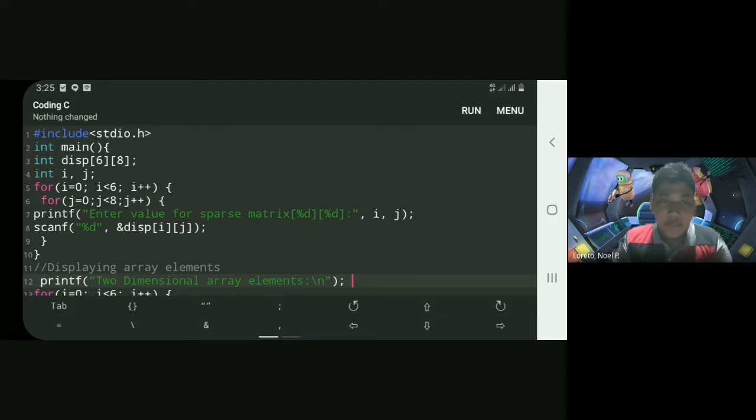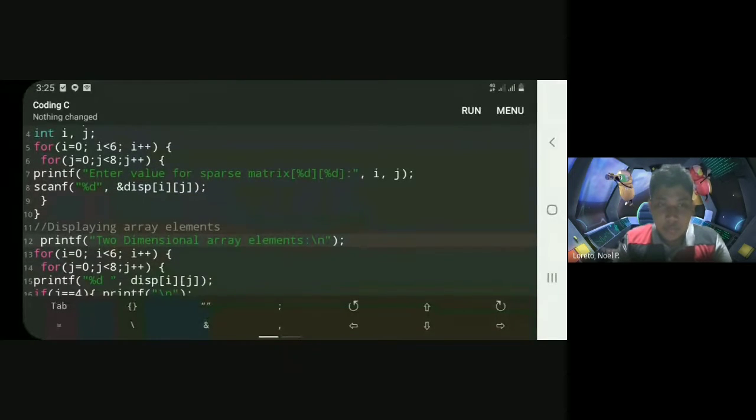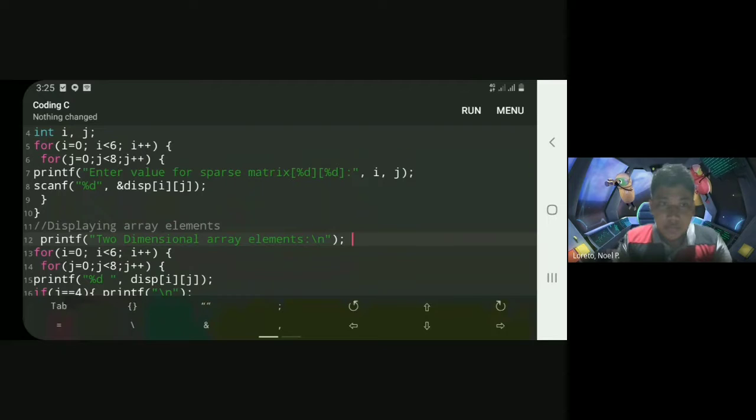Int i and j are the initials. For i equals 0, which is the beginning of the matrix, and i is less than 6, which is the highest, and then i plus plus. Then for j equals 0 and j is less than 8 and j plus plus.